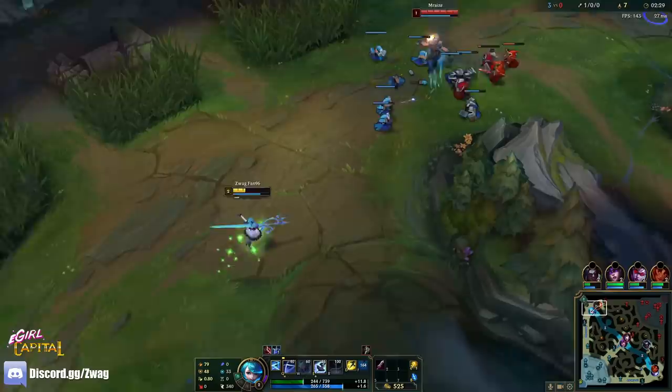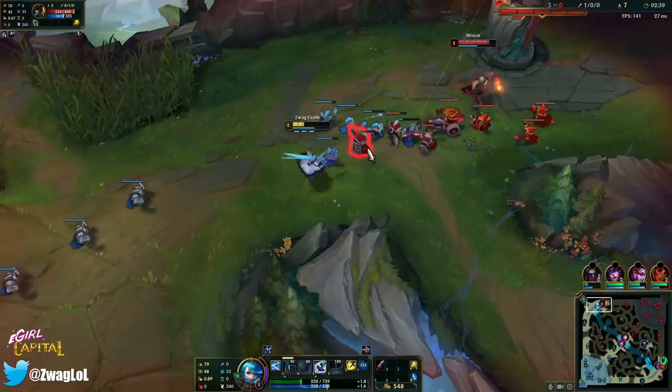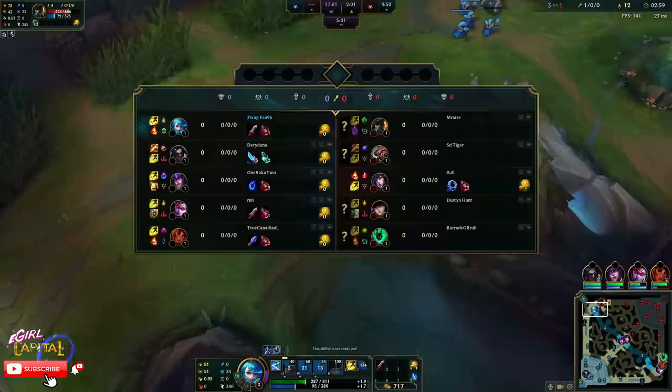I could get this wave in, actually. And maybe not. He doesn't really have anything to all in us, is the thing. He's just gonna keep queuing us. Nice, we got the wave in. Okay, I'm getting out of here. We're gonna reset.